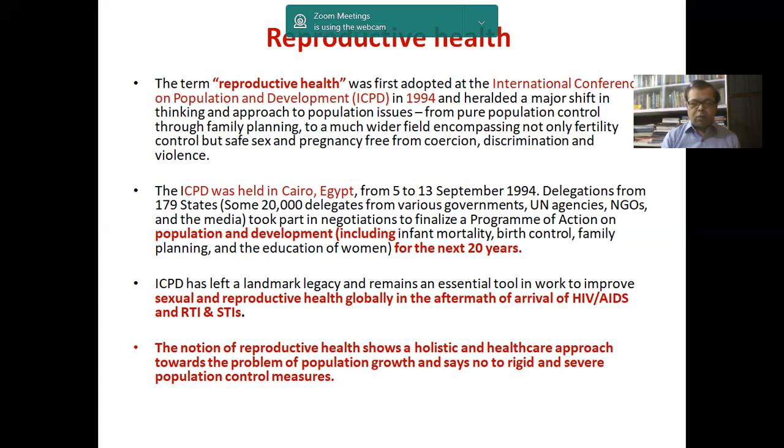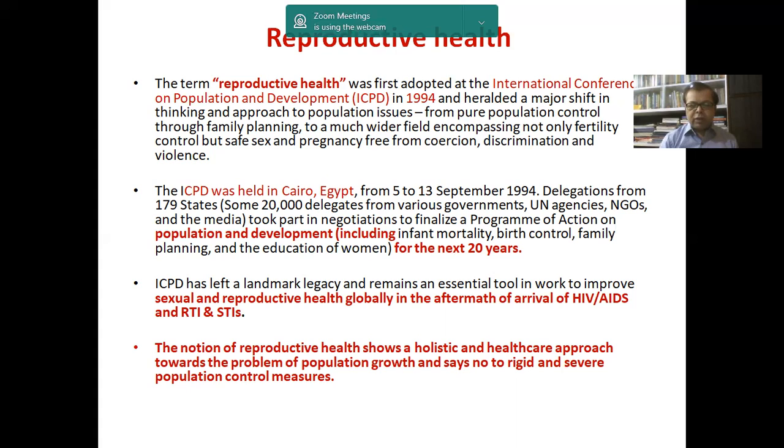And the concept of reproductive health is actually taking into consideration the issues related to RTI, that is reproductive tract infection, then STI, that is the sexually transmissible infections, and STDs, that is sexually transmitted disease, and HIV/AIDS, and other related population issues. So this reproductive health at that point of time is talking about several interrelated problems and concepts. And that is why it is very important. And the relevance of this is continuing even today.